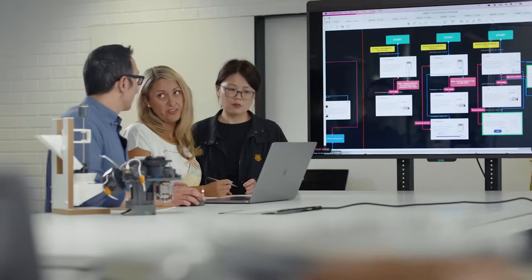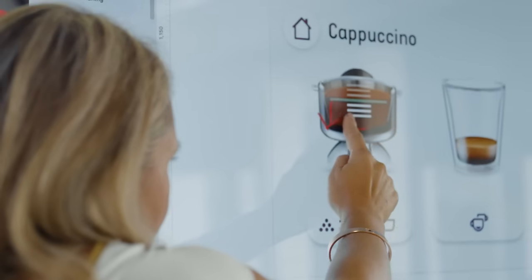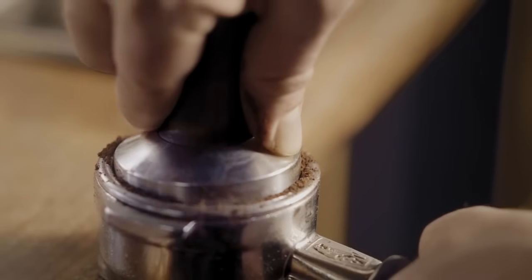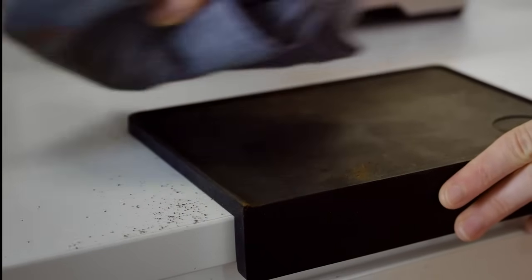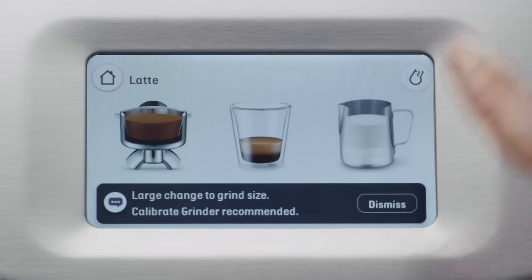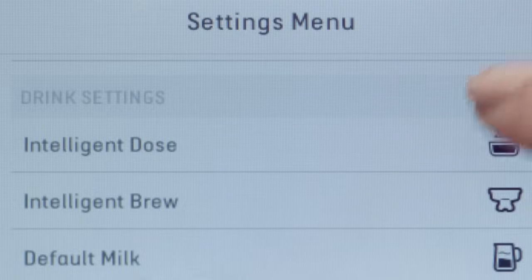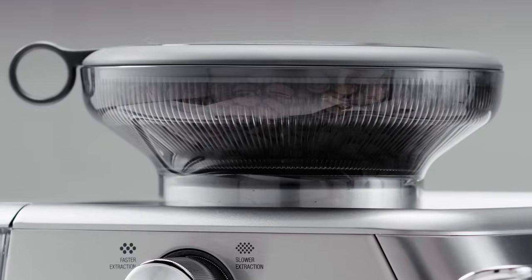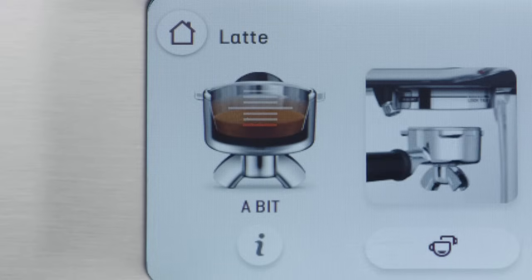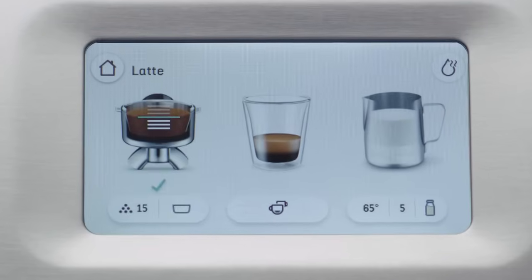When it comes to tamping, there's a lot to consider. Not tamping evenly and with 10 kilograms of pressure can easily result in under or over extracted espresso, which can really impact the flavour of your coffee — not to mention the manual process of tamping itself, which can create a mess on your counter. The Impress Puck system, with help from Barista guidance, walks you through the spectrum of grind sizes and how each size will affect your espresso. It helps you precisely control the dose with intelligent dosing: the dose is automatically calculated and the coffee is centrally loaded into the portafilter so it's even. The machine guides you to add a bit more if the dose is too low, and once the precise quantity has been reached, a satisfying green tick will appear on the touchscreen.